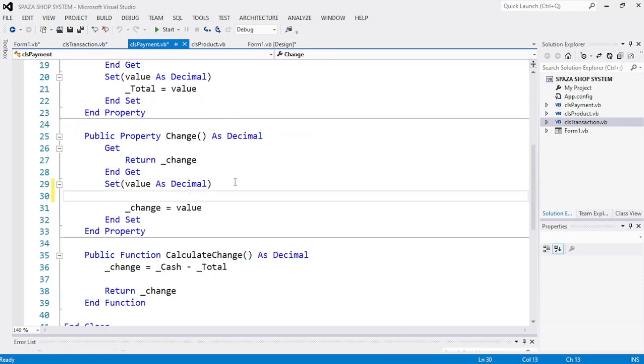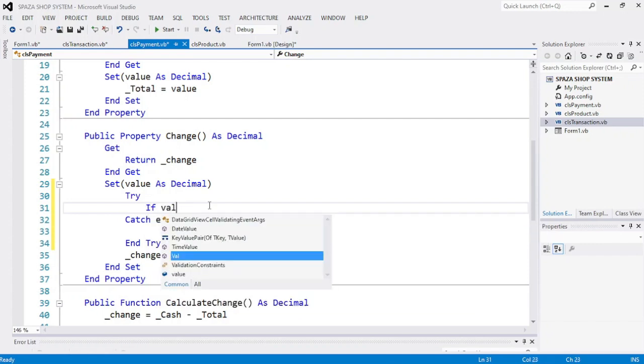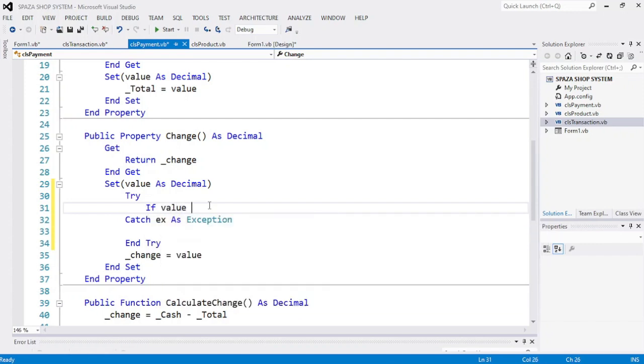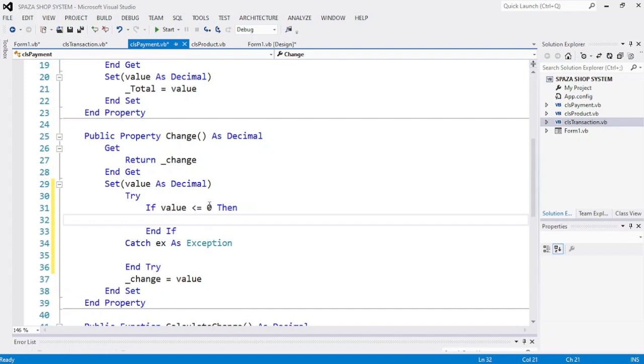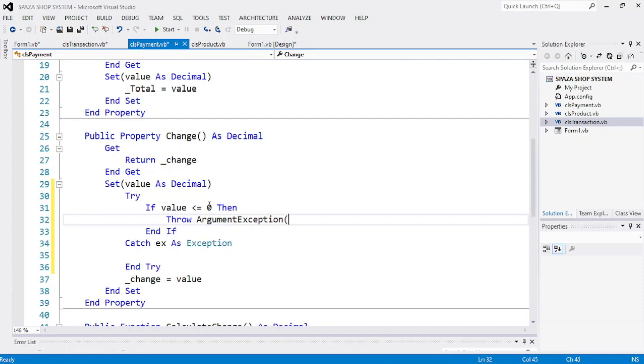So it's better off if you do it, and you can then go to the payment class and do the same. In the set section, you say try and hit enter, if value is less or equal to 0, then throw argument exception. Please enter a price.